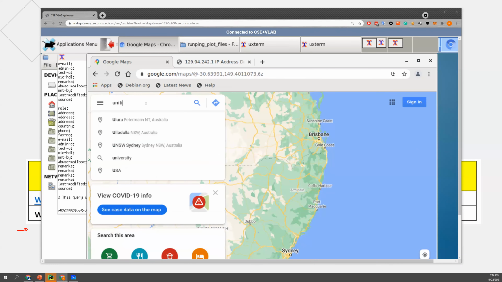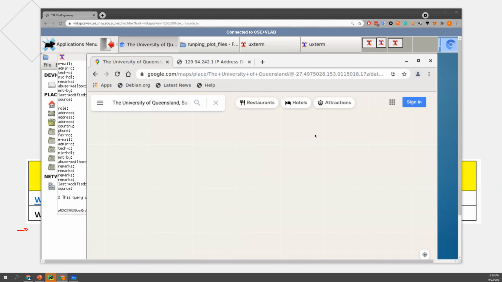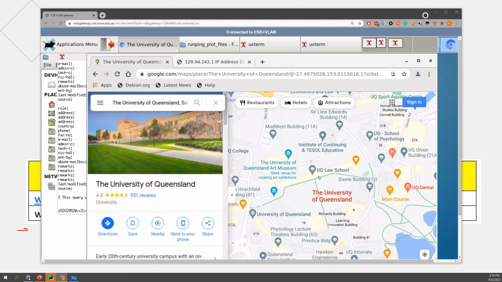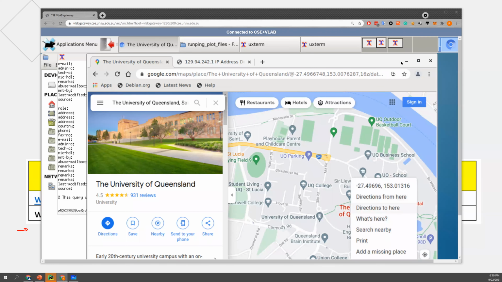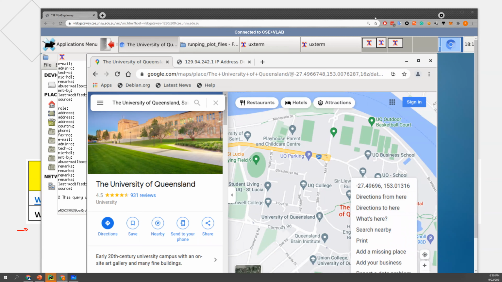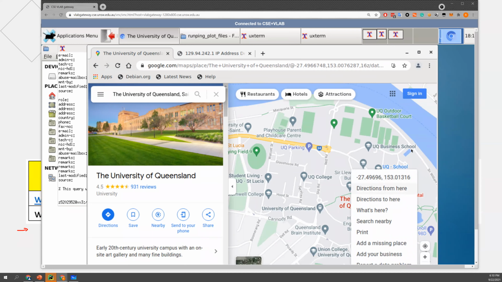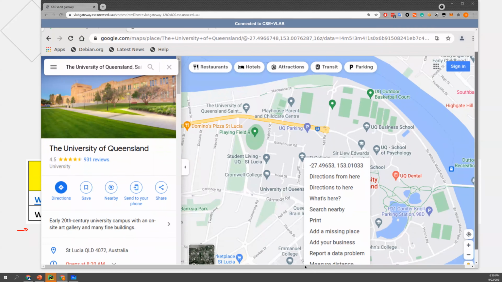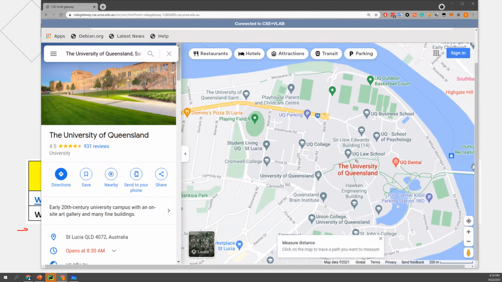University of Queensland is here. So we need to measure the physical distance from Queensland to our Kensington campus here. You just click measure distance from here.